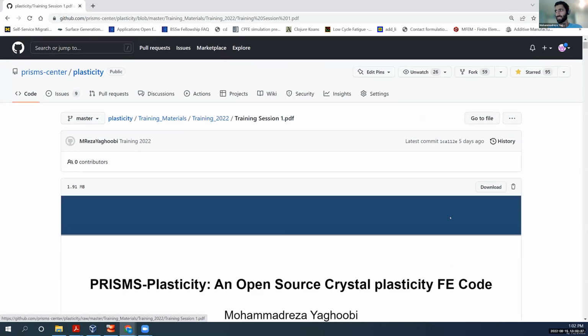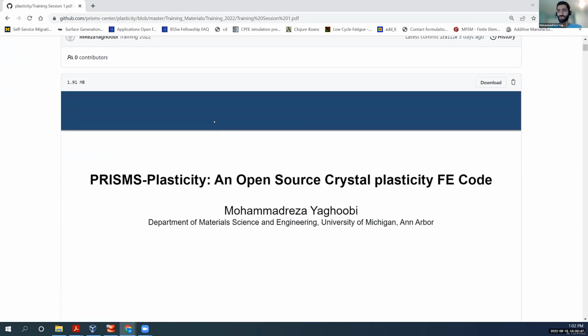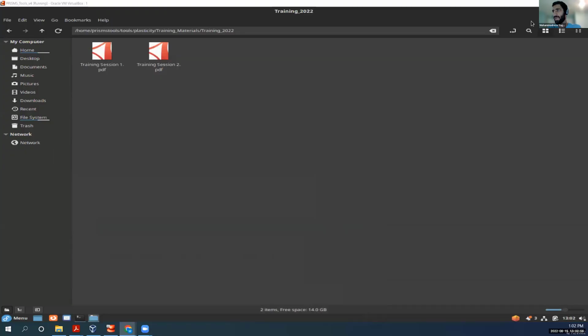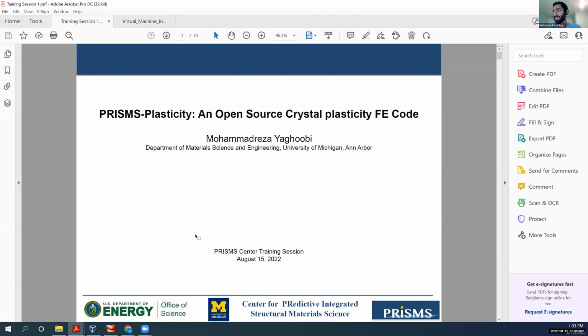This is the second way you can get it, and you can open it on your second window. It would be nice to have it separate in case you want to copy. I'll switch back and forth between the virtual machine and the PDF just in case. So now this is where you can get the PDF.